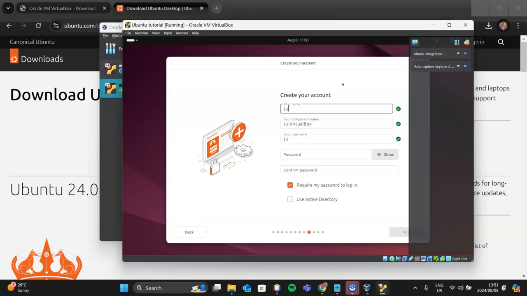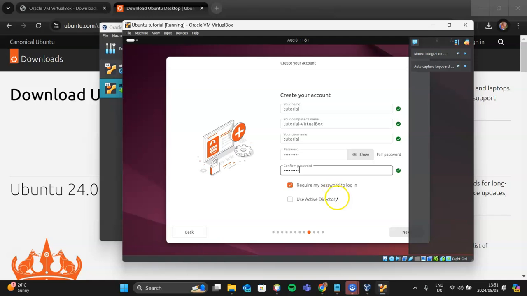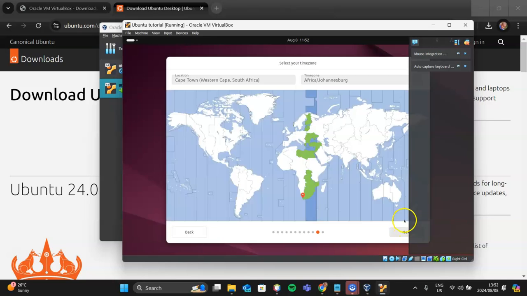Let me just say tutorial. Then it will set these for you, unless you want to change them, your username. Then here you'll choose your passwords. You'll decide if you're gonna need your passwords to log in, and then you click next.